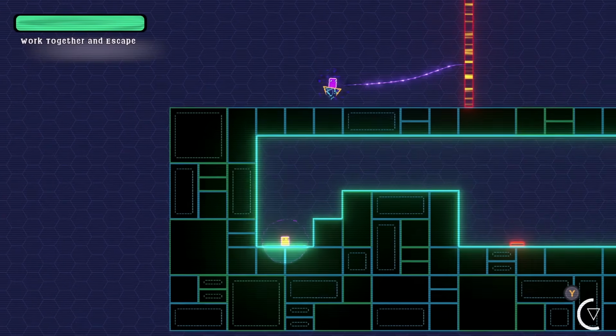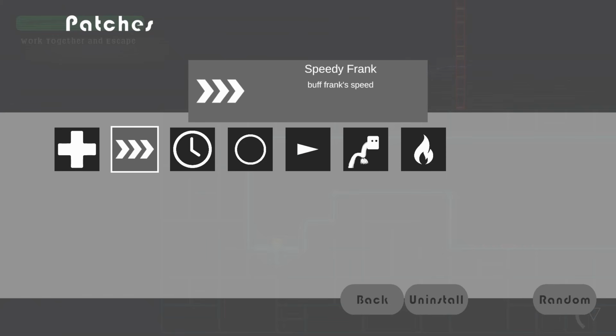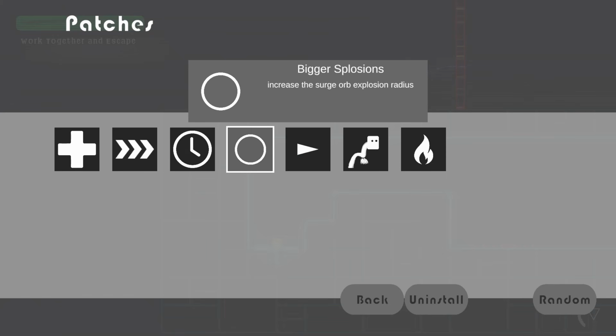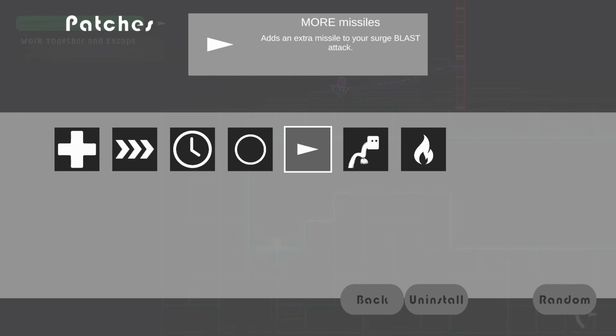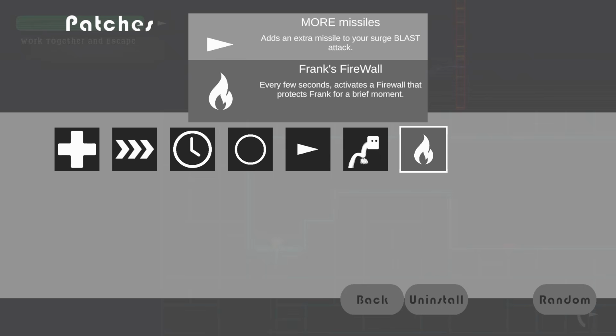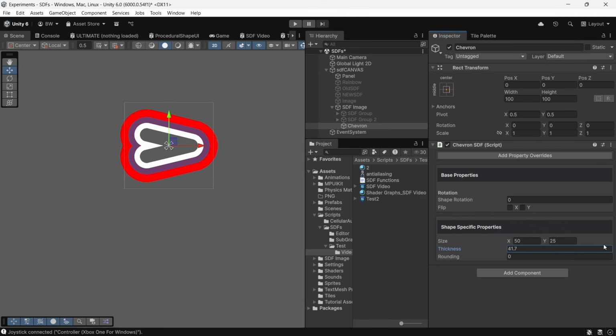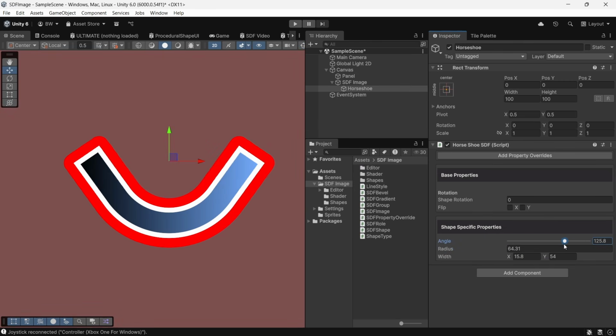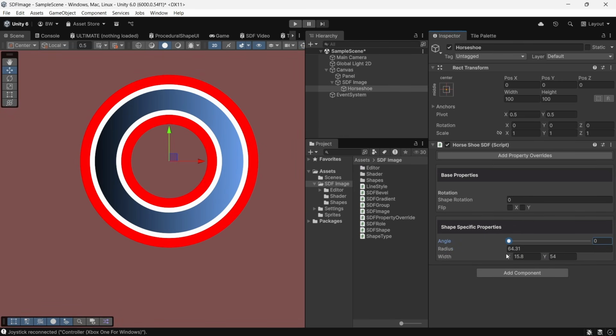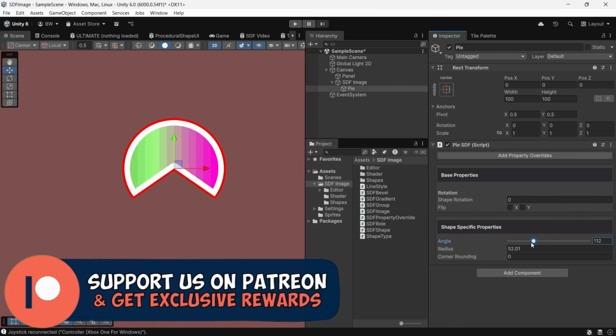Now, I have actually gone down a really deep rabbit hole with this. I was working on an upgrade system for my game Surgebound, and I just got so frustrated and so sick of looking at really ugly placeholder UI, and I just wanted a system to handle it for me, so I built one using SDFs. It has like 22 shapes or something. I went a little bit nuts. And it comes in as its own separate game object, so you can move it around and rotate it nicely.